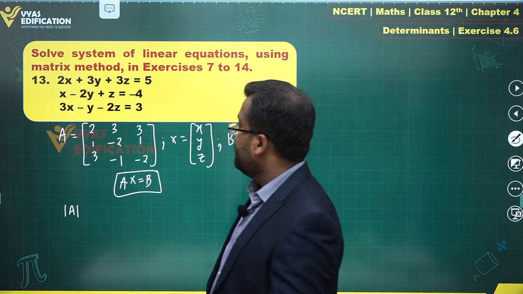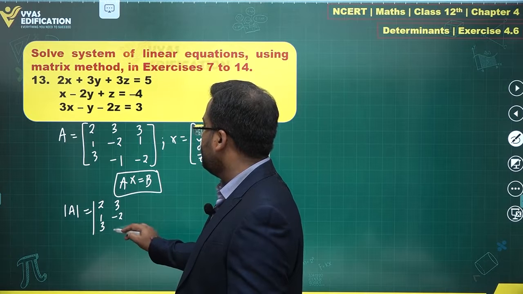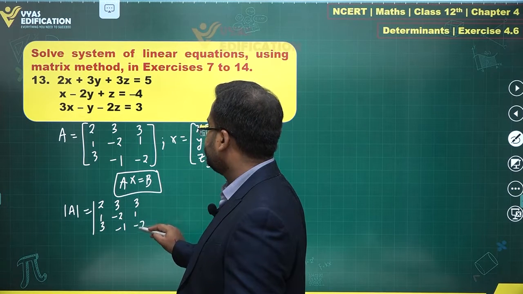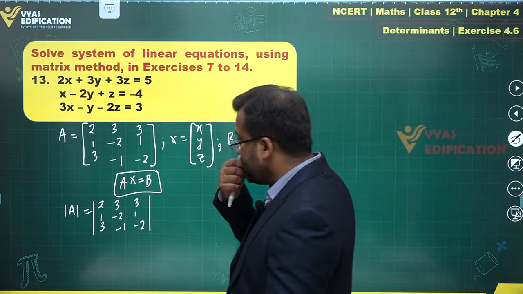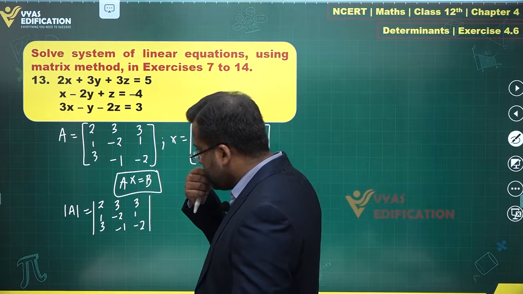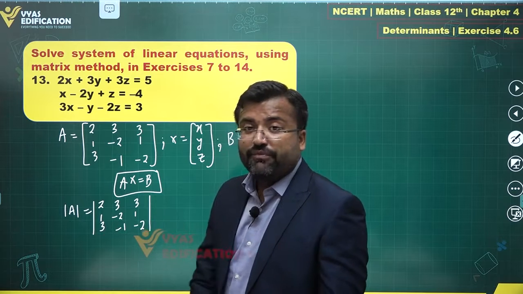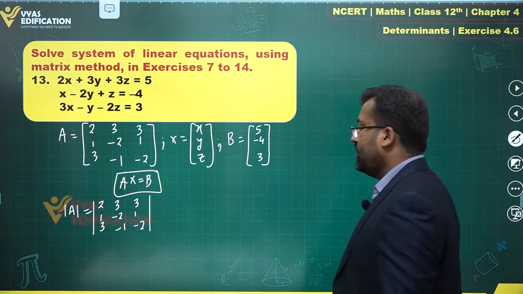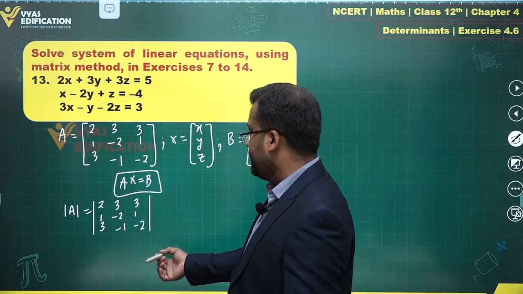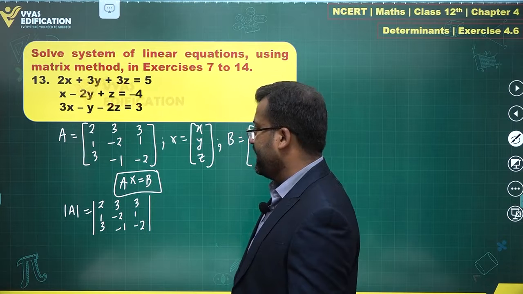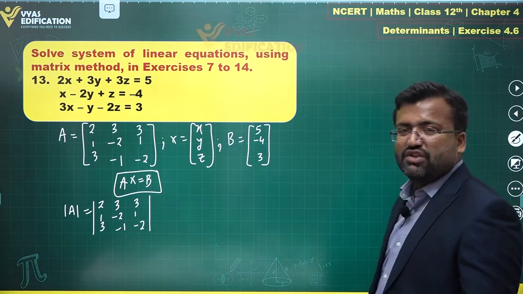Let's find the determinant of A. Determinant of A will be 2, 1, 3, 3 minus 2 minus 1. This is what you have. Can we create some zeros over here? Yes, maybe. How do you think we can create zeros? We can use this 1 to subtract twice of this and thrice of this from R1 and R3 respectively. Or another idea is to use this minus 1 with this 3, add over here and you get a 0 over here. But you will not get a 0 over here. You can get another 0 over here at this stage. Can we get 2 zeros simultaneously? No, 2 zeros simultaneously are not possible.